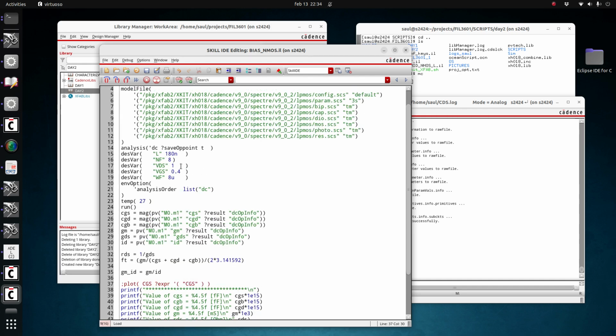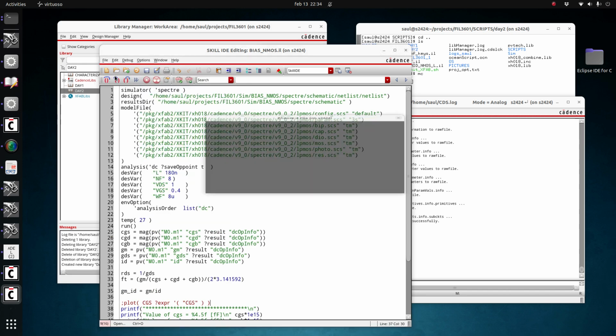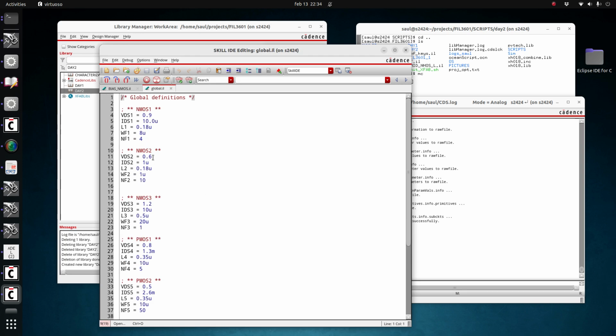Now, very often we don't want to set the variables manually, we want to do it automatically, and what I will recommend is to create a file that I call global, for instance, in which I have variables with the sizes, currents and voltages that I need for a particular transistor, and then we can include this file as part of our simulation.